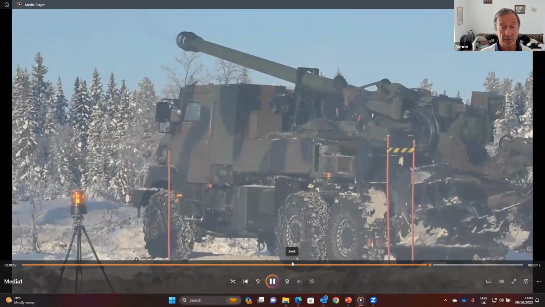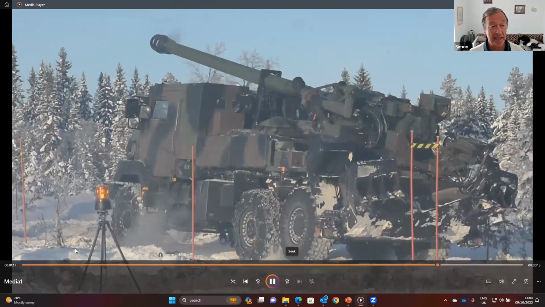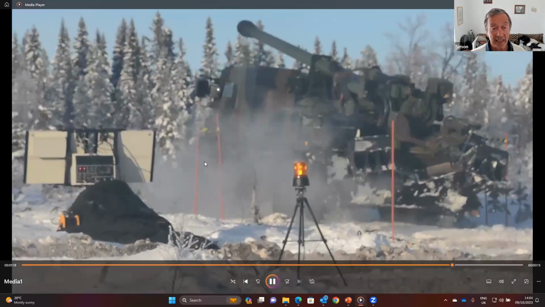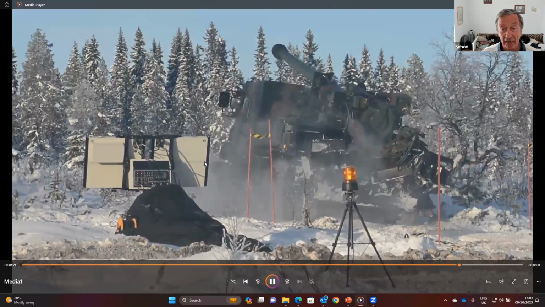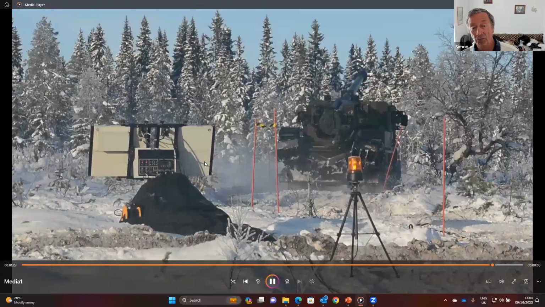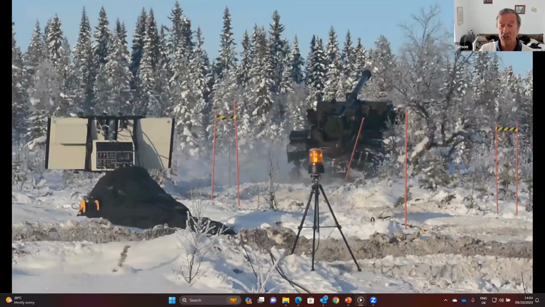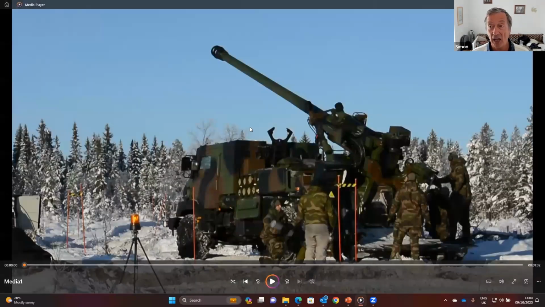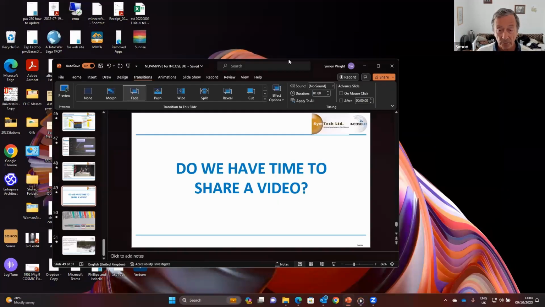It's about a minute. Now, on your left-hand side, here is the shell detection radar. So we've detected going out, which means the enemy's got this radar detecting it coming in. They've got to then back trace the trajectory of the shell back and work out where you are, and then they fire their gun at you. But you're away in under a minute. That's how you survive in Ukraine.